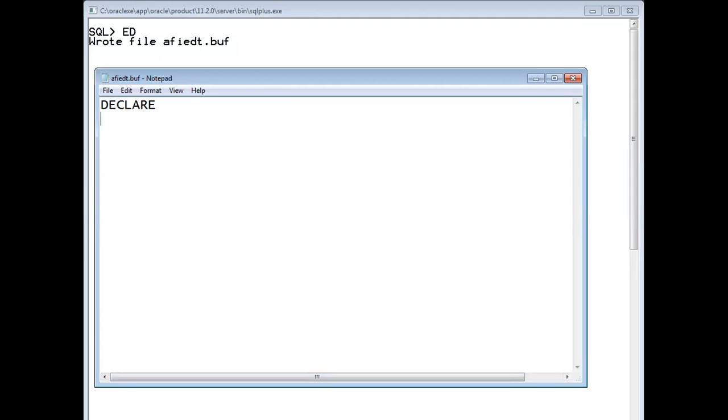In the declare part, we'll declare v_num1 as number(5), v_num2 as number(5), then v_num3 as number(6). Here we have missed the semicolon.